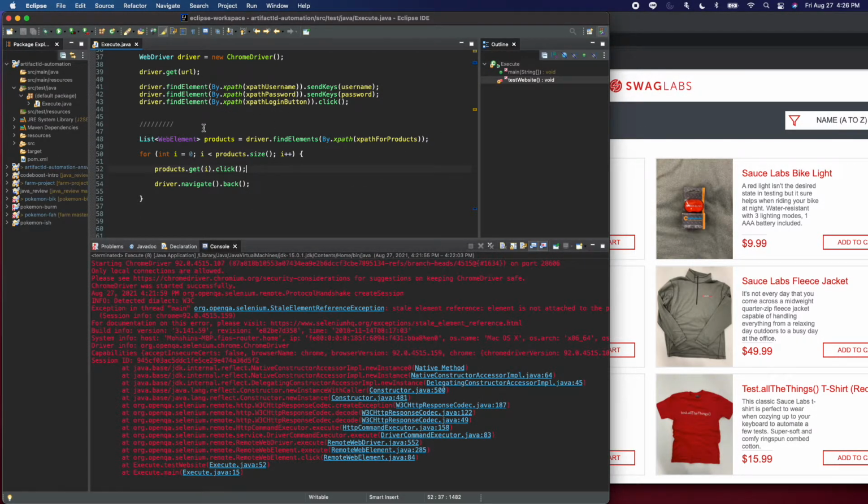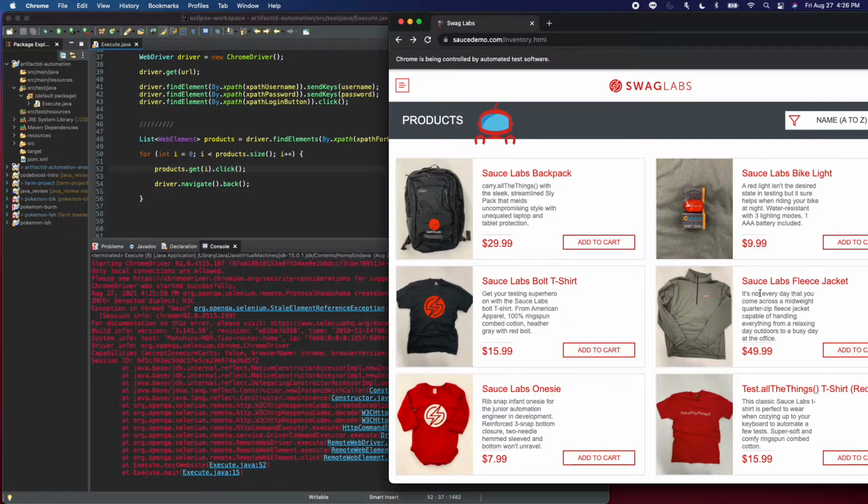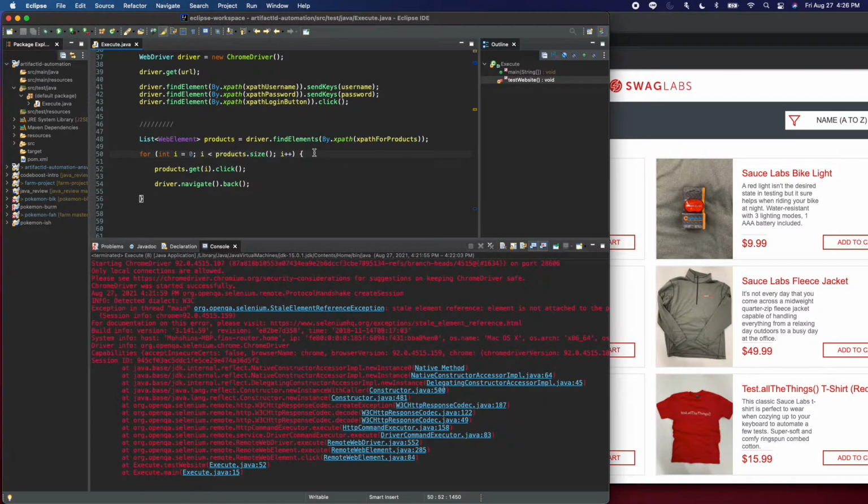So instead of locking all of those web elements that end up becoming stale, why not just get the size of it, to at least have something to feed into your for loop? Because we still have to click it. That's our requirement, right? So at the very least, let's get the size of it, because we need something to feed into the for loop.